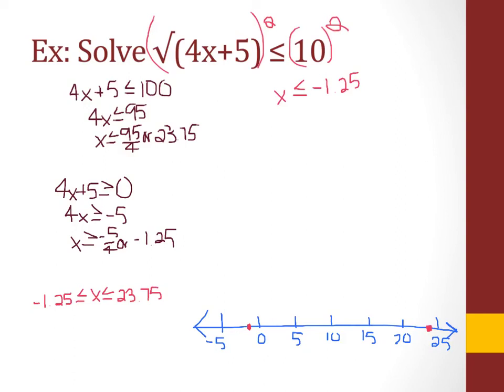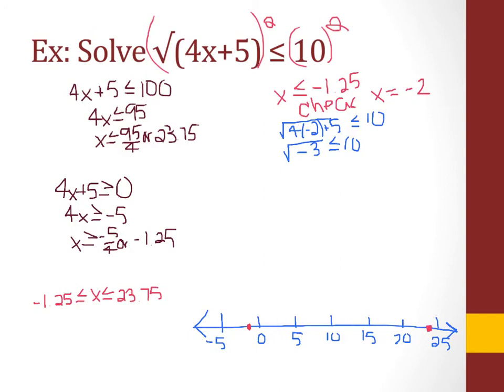By doing so, we can plug in and check a value such as x equals -2, since that would be to the left of our point. We can do so by plugging it into our original equation. So we would have the square root of 4 times -2 plus 5. We want to see if that's less than or equal to 10. Here we would have the square root of -3 less than or equal to 10. However, that is false, so this does not work, so we don't need to worry about shading if it was true to the left of that point.